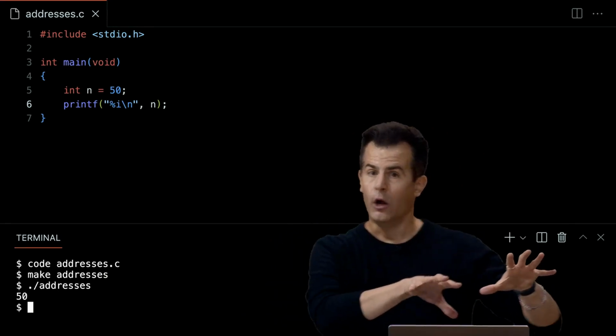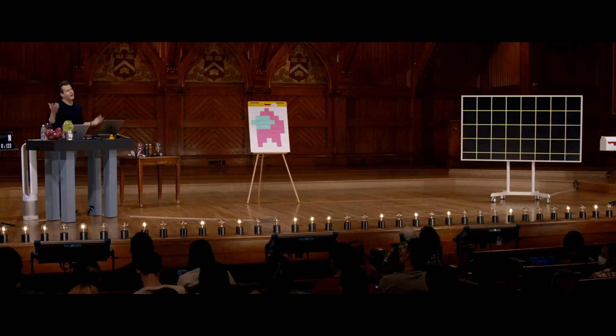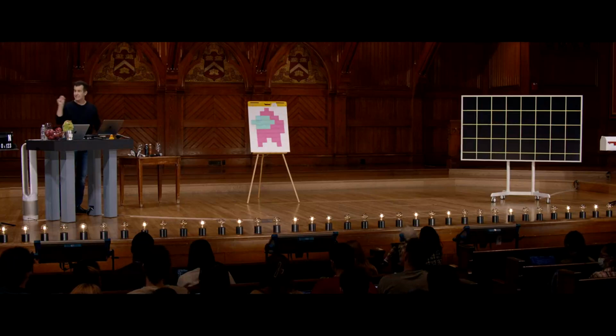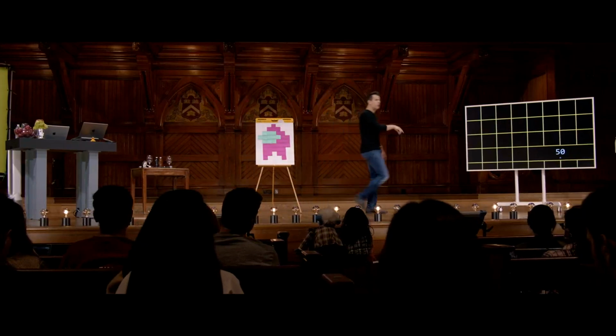Let's translate now code to really what's going on underneath the hood of the computer. So if this is our grid of memory, I don't necessarily know as the programmer, and I definitely don't care as the programmer, where exactly it's ending up in memory. That's the whole point of using code. Let the computer figure this out. But at least conceptually, I know that by declaring a line of code like that, the number 50 ends up somewhere in the computer's memory, and it's assigned the name n, a symbol n, via which I, the programmer, can refer to it. And I very deliberately used 4 of these squares.